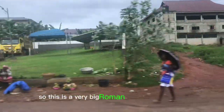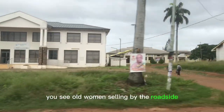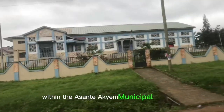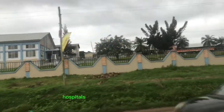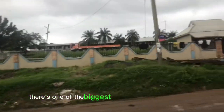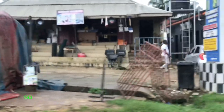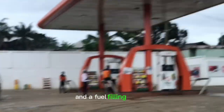This is a very big Roman church in Konongo. Immediately you get to the town, you'll see women selling by the roadside — sometimes young ladies as well. Konongo Odumasi is one of the biggest towns within the Asante Ache Municipal Assembly. You'll get to see big churches, a post office, hospitals, a court of law, and others. There's one of the biggest Roman churches in Konongo — it contains a school as well, and right behind its walls are shops and a fuel-filling station.